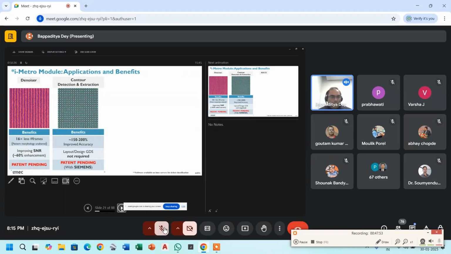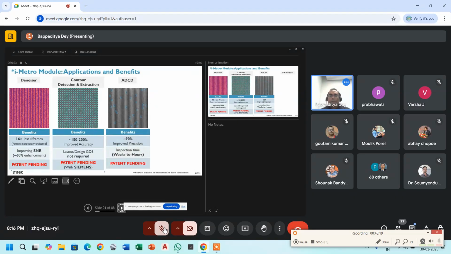This is a joint patent with Siemens that we have done, and we have seen a gain of 150 to 200%, right? Sorry, against the human calibration, not with the human calibration. And the defects you are seeing here are generally at nanometer scale. So you can see how generalized and robust our model is, able to detect each and every occurrence of the defect at nanometer scale here, okay?